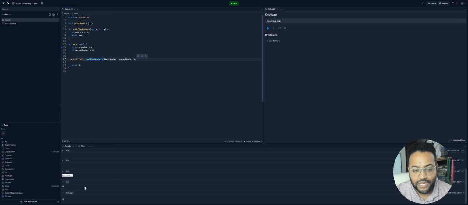So, for instance, let's say you had a function that was asking the end user for input, and the end user did not give you the input that you wanted. You can write a while loop, sure, you can do that, or you can write a recursive function, and it would look something like this.